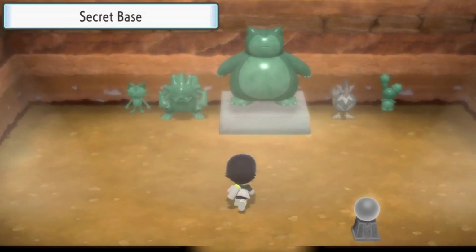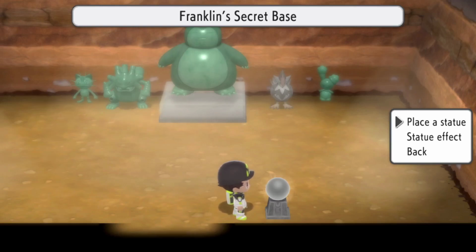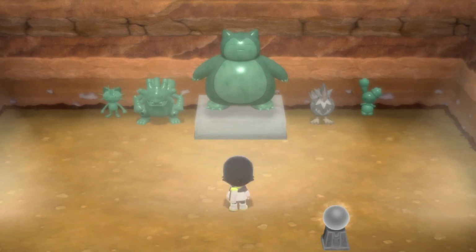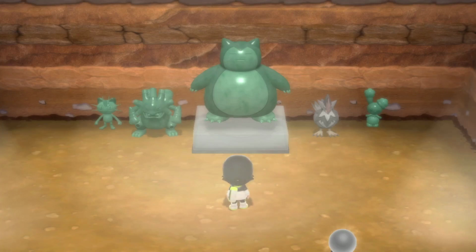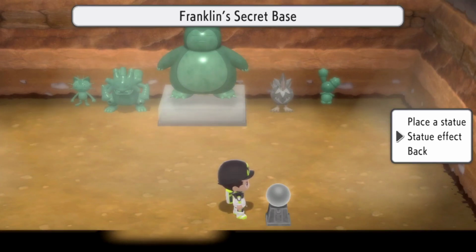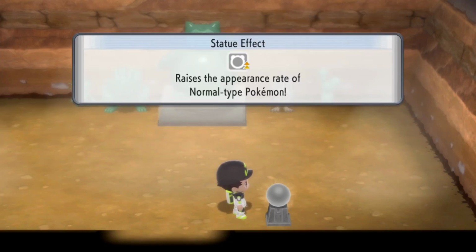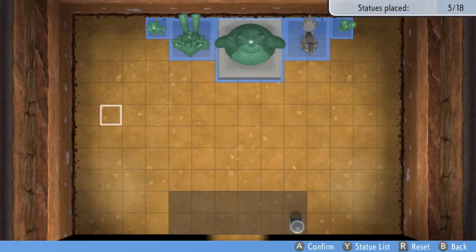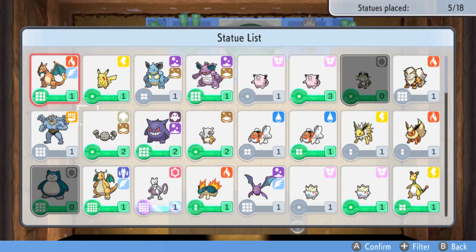So, let's say you have the secret base up and running. And you might be wondering, well, how are you getting all these effects, what do the effects do? So essentially, depending on the number of statues that share a specific type. For example, you see all of my statues here are normal types. The more of that type you have in your base, along with the color statues of that specific typing, the effects of normal types showing up in the underground Pokemon hideaways increases. So you see here that the normal type appearance rate increases. Now, you can't put all types in. For example, you can't put all normal types and all dragon types. It's only going to be one type that's going to appear the most, and that's based on the number of statues you have.